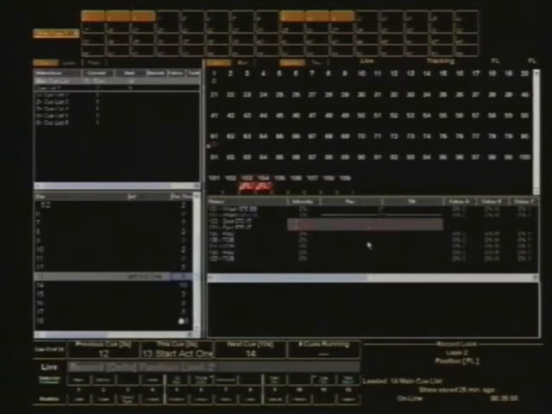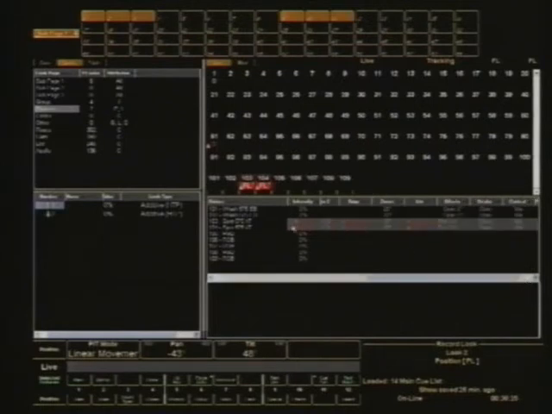So that was literally just hitting two buttons. And it's recorded the deltas. Now, there are deltas on a few different things on the screen here. There's deltas on the levels, there's deltas on 61, it must have been doing something, and there's deltas on the position. Now, because this position palette can only record position and lens information, the only stuff that actually got recorded when I did that was the position and any lens information that happened to have been running at the same time. So it's noted the focus position, and it's noted the iris position as part of that recording process, which is exactly what I wanted it to do.